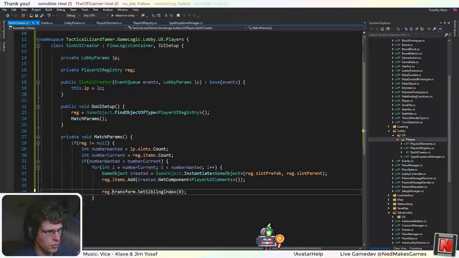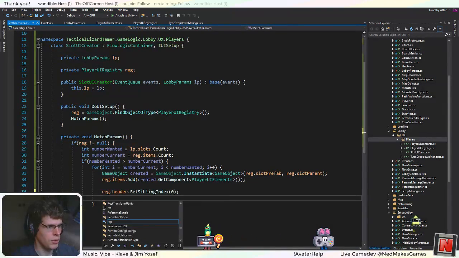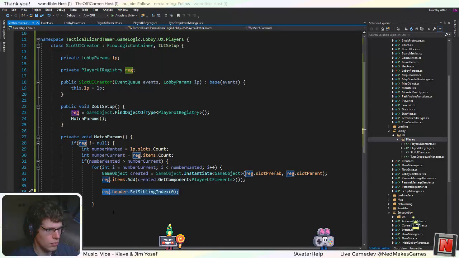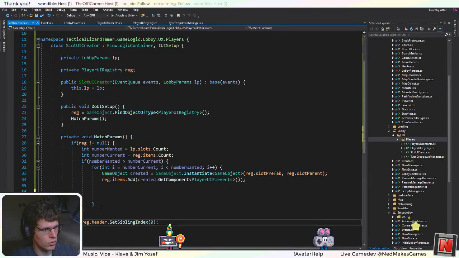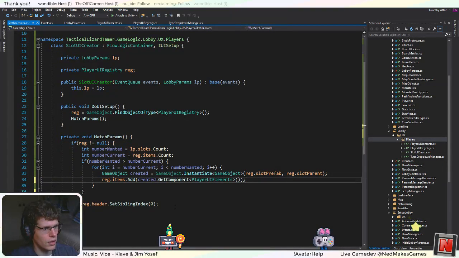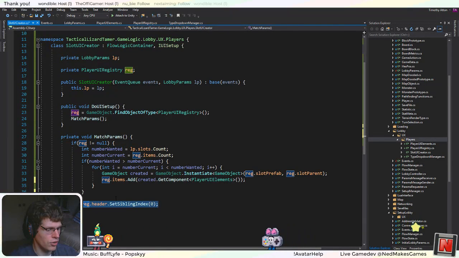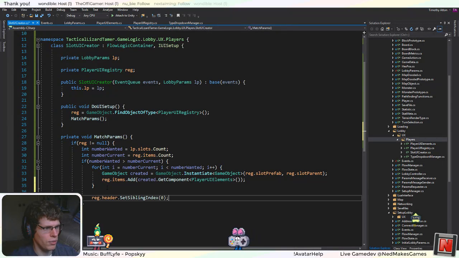I guess I can assume that the header always stays 0. And then, oh, also this shouldn't be in the for loop. This should go afterwards. Actually, yeah, so this will only change if we create something.